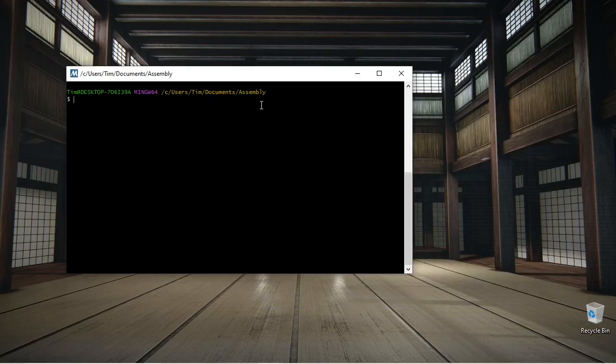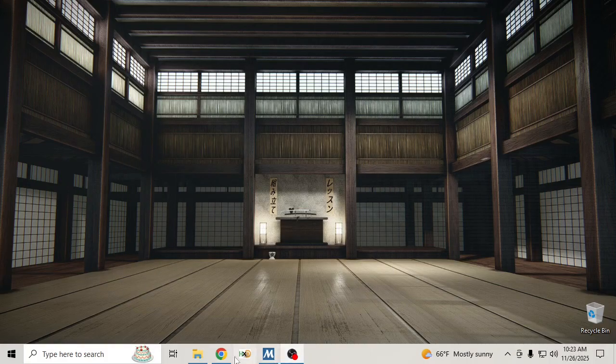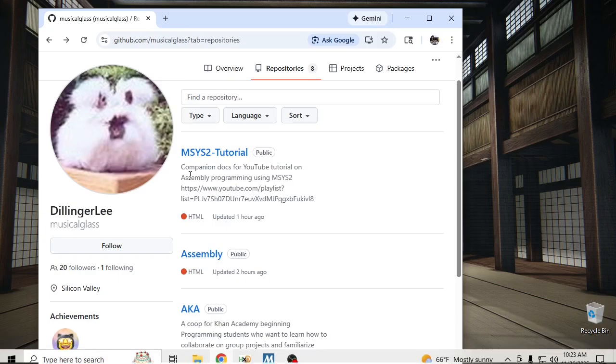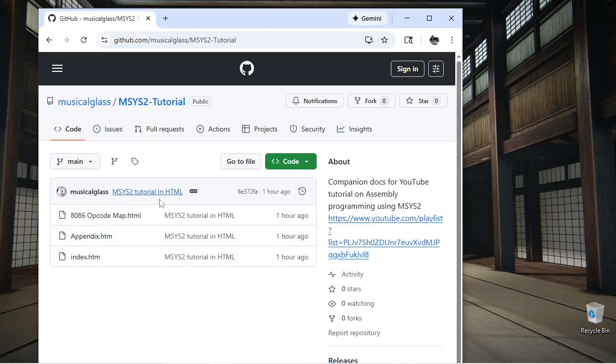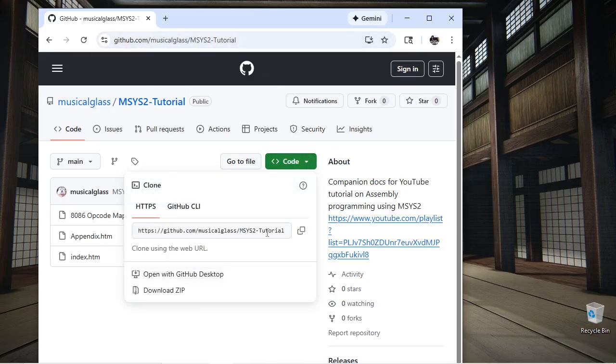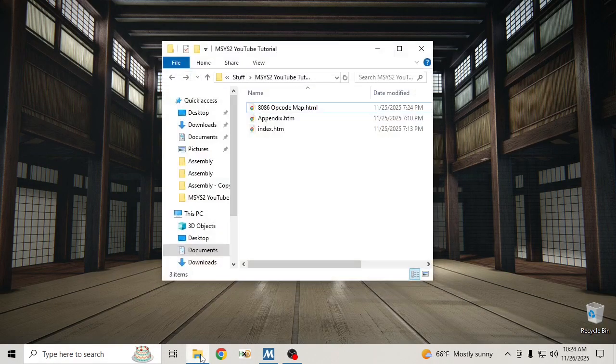Now, for those of you who understandably are not into typing mile-long commands, I have chosen to be merciful. I have provided on my GitHub a repo with an appendix of all of the command line cut and paste stuff that you can use for this video tutorial. You just go here, okay, and if you click there, you go download zip, okay, and then what you will end up with is this folder.